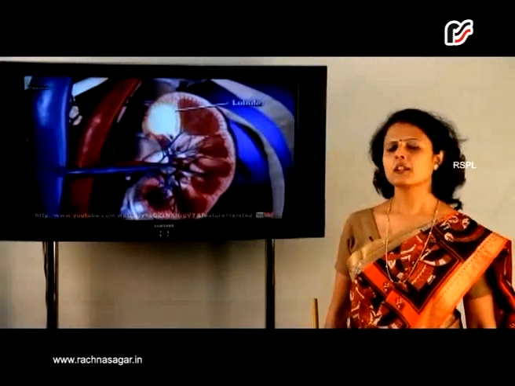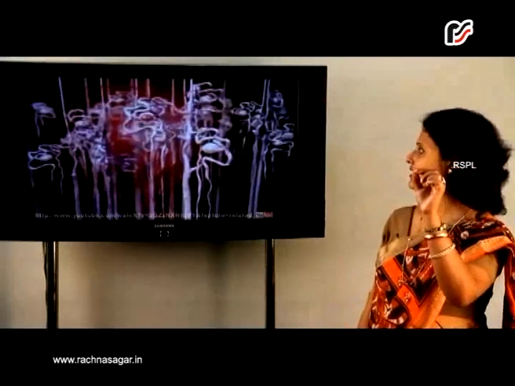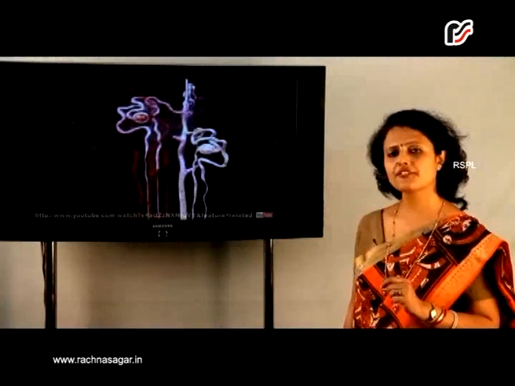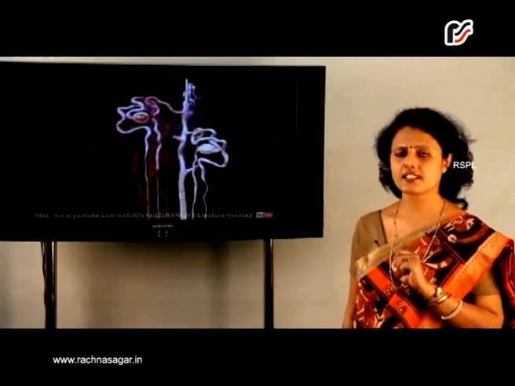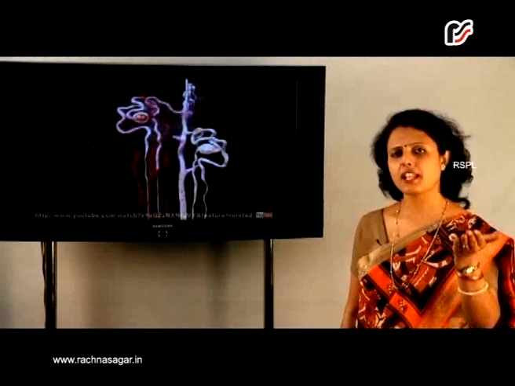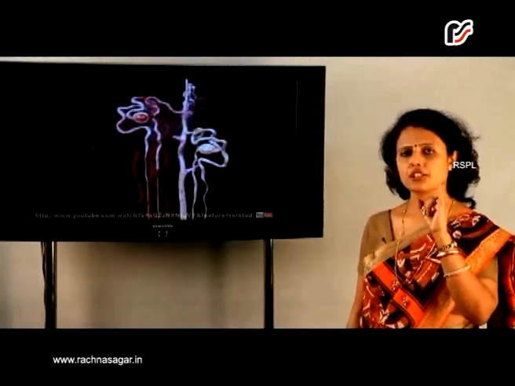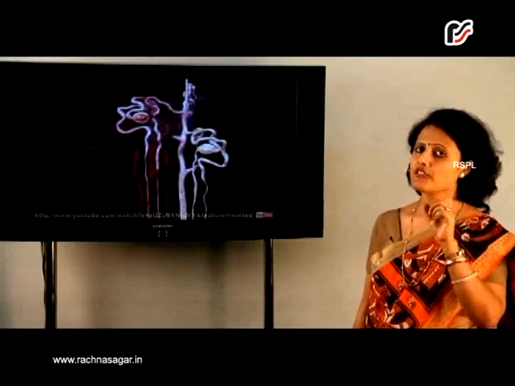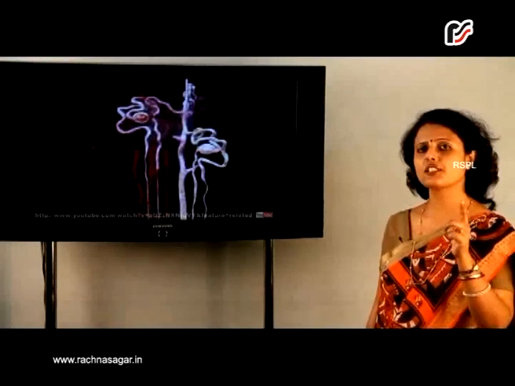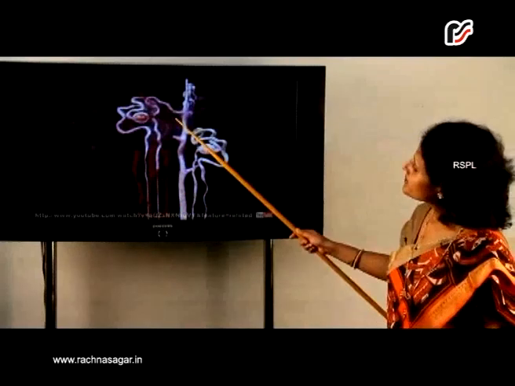Each kidney comprises almost 1 million tiny filters which are known as the nephrons. Here we can see the nephrons which are present within our kidneys. What's the function of the nephron? They act as filters. They help to filter the blood and separate out the nitrogenous waste products like urea, uric acid. Now first let's study the structure of the nephrons.